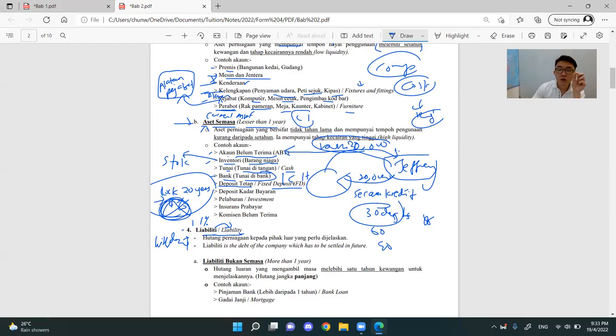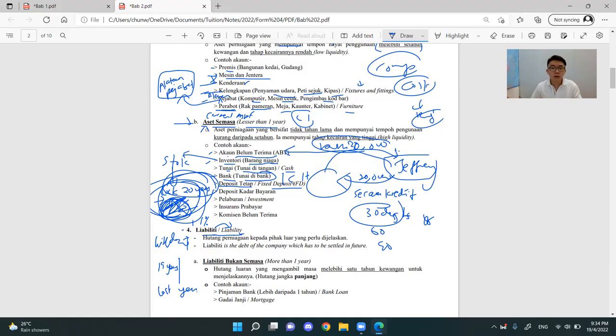Contohnya, let's say you have been saving this for 19 years. You have been locking this money in the fixed deposit for 19 years already. On the last year, you suddenly perlu duit, a lot of money, and you are forced to take out money from your fixed deposit. The moment you take out money, haven't reached 20 years yet, you still got one more year, the bank doesn't care. When you withdraw, the 4% is gone. Meaning, all the past 19 years, you've been putting the money in something that does not have interest at all. So that's why fixed deposit is aset semasa, because it's very flexible.